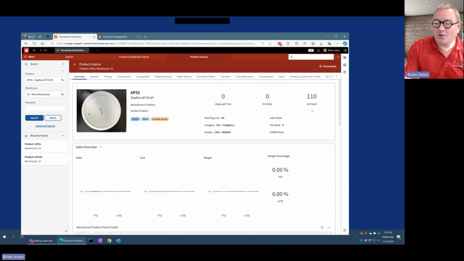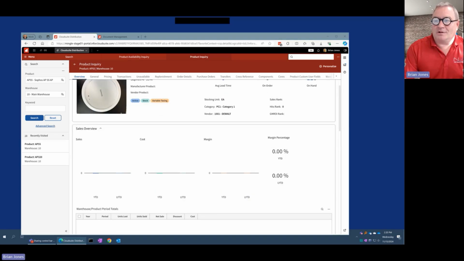Now, it's a common and important thing to know the availability of products, but it's not always convenient to be sitting at a computer to do it. So what I'm going to do is use my AR glasses to look at a product code. It will scan the product code, make an API call back to CloudSuite Distribution, retrieve the information, and display it in my glasses. So you're going to see in the window on my screen here the glasses at work.